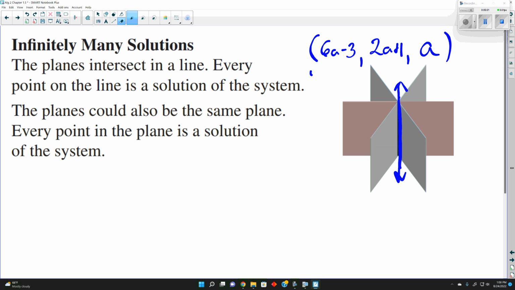Now, most likely we won't get too far into this because it's essentially saying that there's an infinite number of solutions. It's all real solutions, infinitely many solutions. And these equations define what those solutions are. I can plug in any value a and create a solution that would work. That's what this is here.